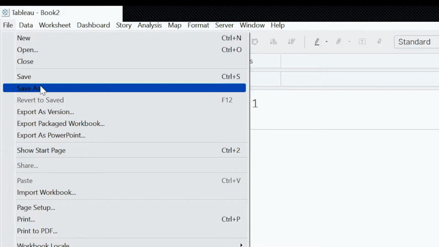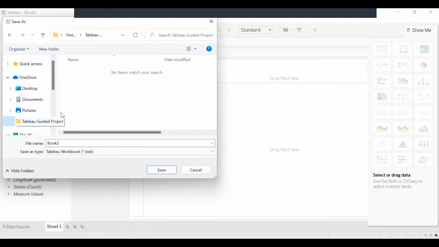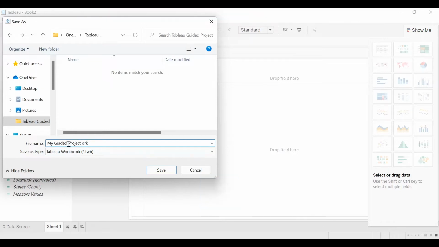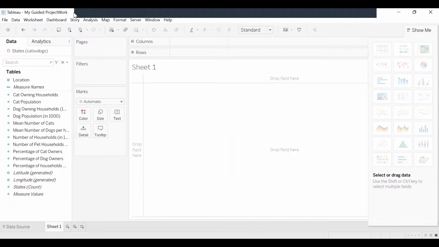I click on Save As, go to the folder where I want to save this workbook, and name it My Guided Project. You can give any name you prefer. When I click on save, it gets saved as my guided project work.